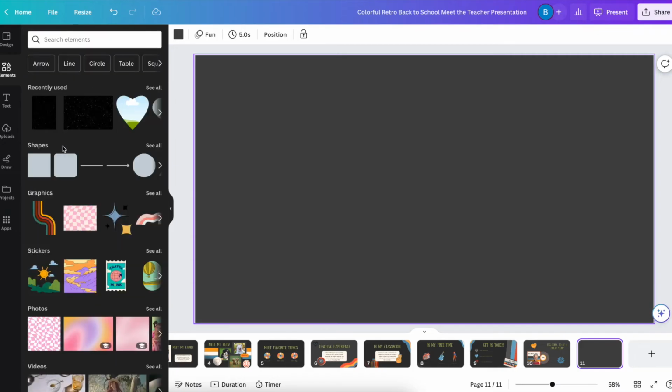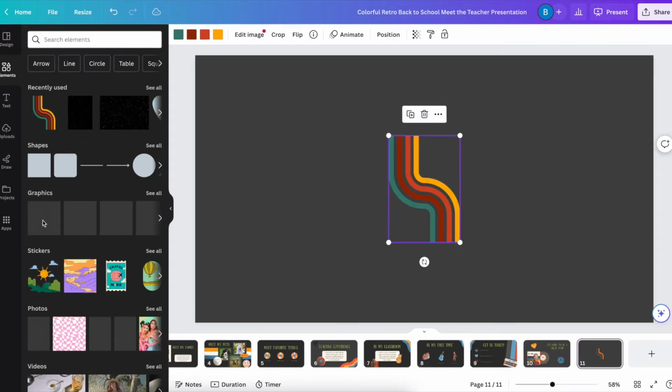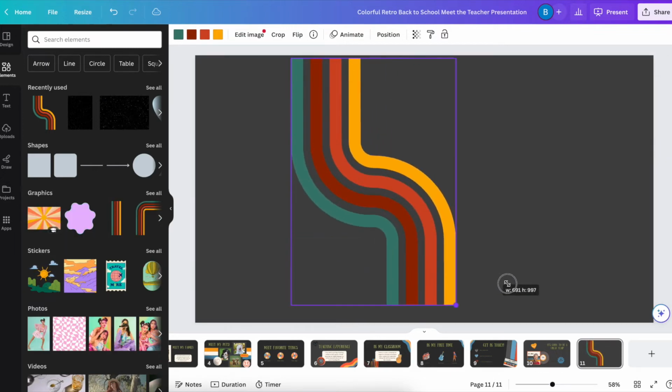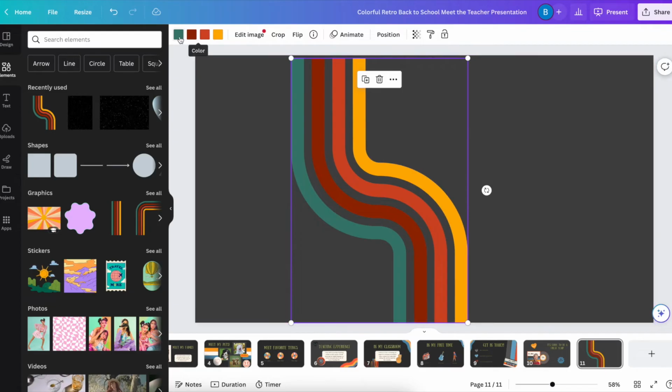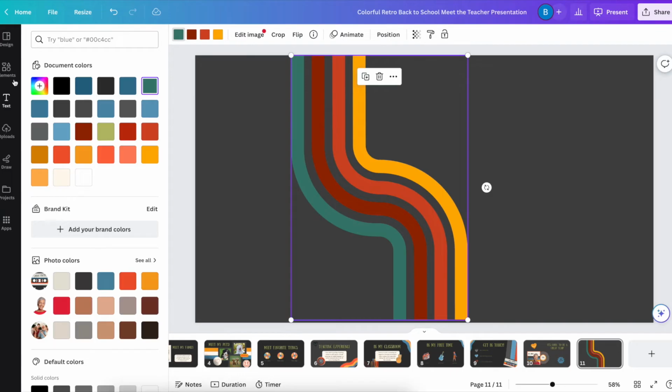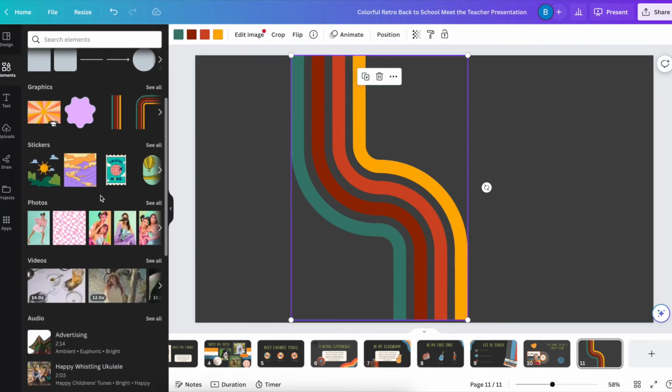The shapes you can fill with color. The graphics here, now these are hit and miss. So it looks like they're giving us graphics that match the style of what we have here. For this particular graphic, you can change the different colors to match the, what's the word? The theme of the slideshow, but sometimes you can't. So that I showed you before on the other slide.